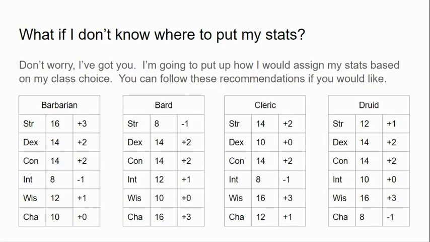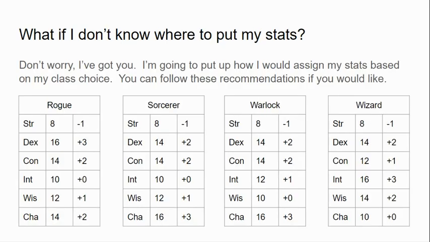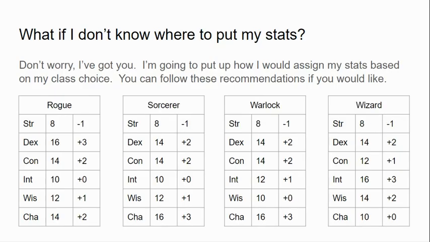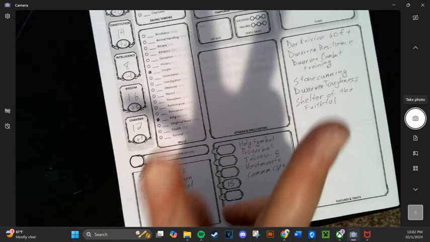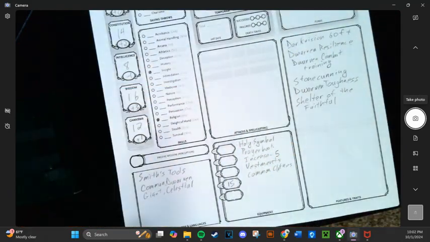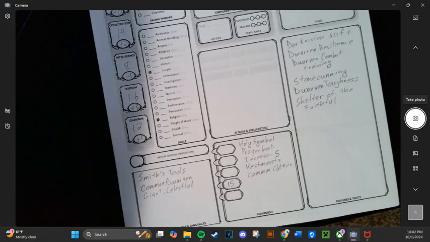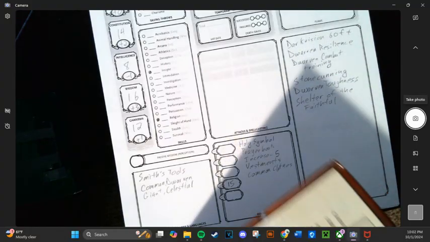Again, you will choose whichever array matches your class, and put those in there. If you want to change it up, and for instance you're a wizard and you want to be stronger rather than quicker, you would switch your strength and your dex. I don't know if I'd recommend that, but it is totally possible, right? So you can switch these around, but I'm giving you what I would recommend for the traditional, finger quotes, traditional class, right?